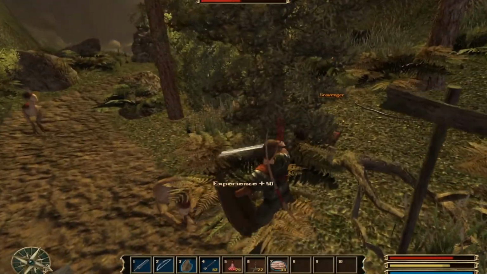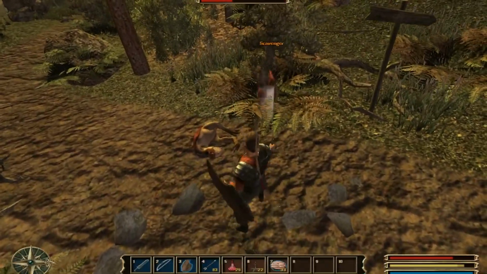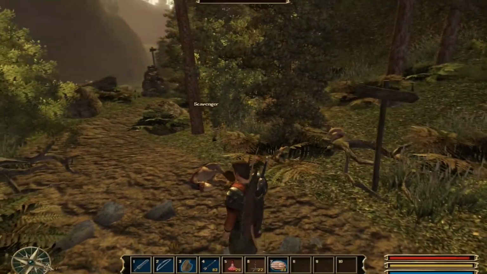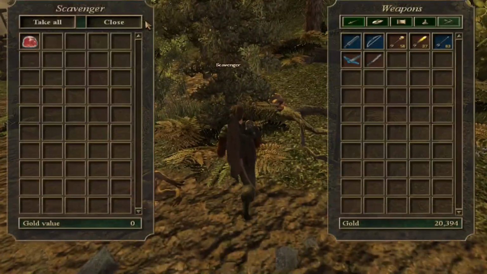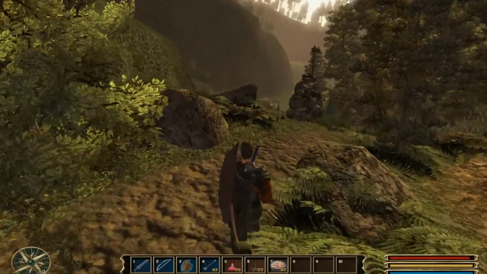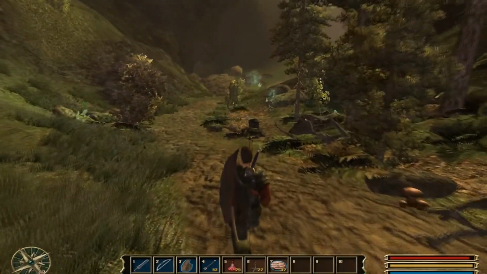So let me kill these terror birds real quick. I think that's what they're called. And take their meat. Nice. And one thing I really love is you can have your hotbar. You can put whatever you want on it. So I have a couple healing items and my weapons. And the nice thing is I have a gaming mouse with 12 programmable buttons, so I just mapped them to the number pad, so I can just do whatever I want.